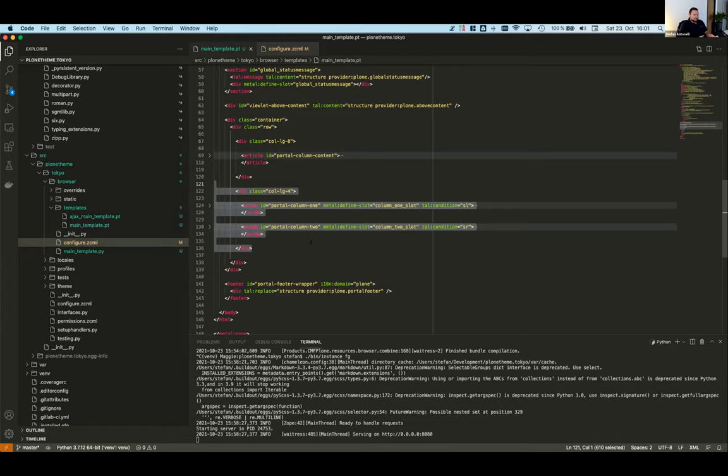So the Plone Theme that is available for Plone 5.2 basically removes columns in the main template and just serves one column. I will explain a little bit more about that later, or feel free to ask questions. If you have questions on the theme, just paste or ask them in the chat. I will walk through them after I'm finished.